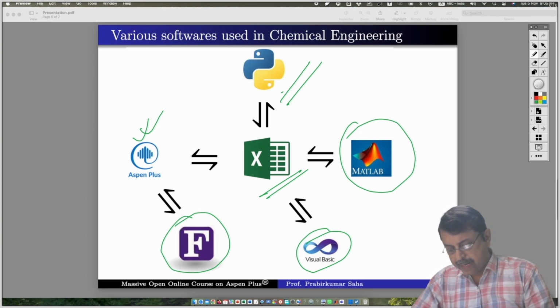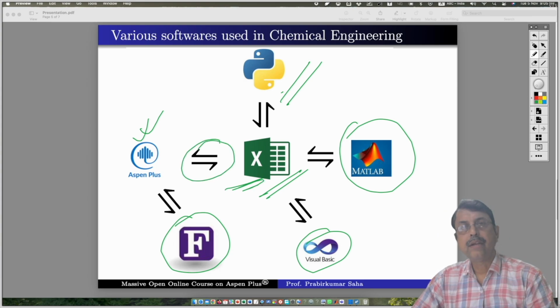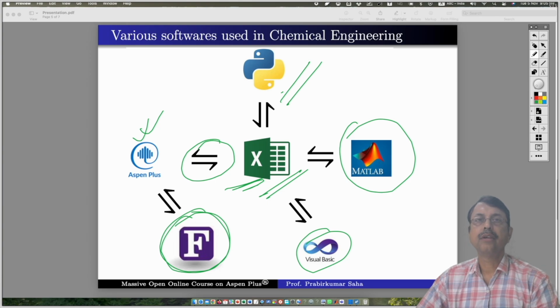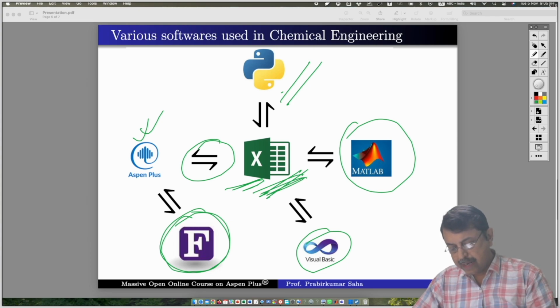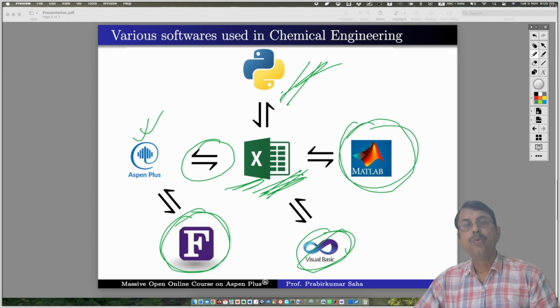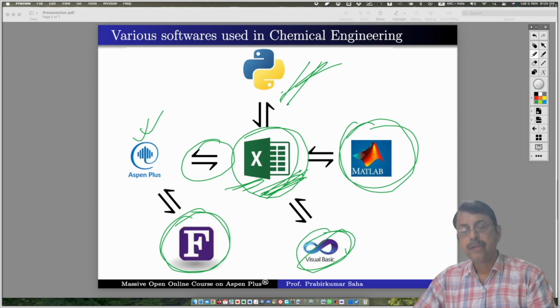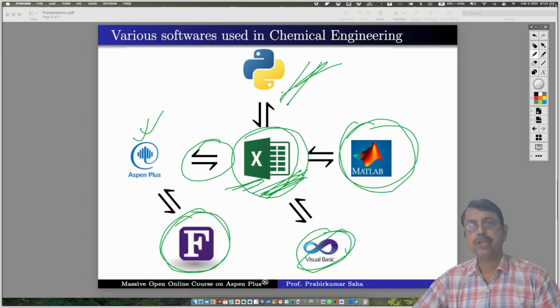Now, Aspen Plus can directly talk to Microsoft Excel and Fortran. You can write your code in Fortran and Microsoft Excel and directly attach it to Aspen Plus. So Aspen Plus gives that provision to you. Further, there are other softwares like Python, Visual Basic, MATLAB, which may also be connected with Microsoft Excel. So there might be a three-way connection.